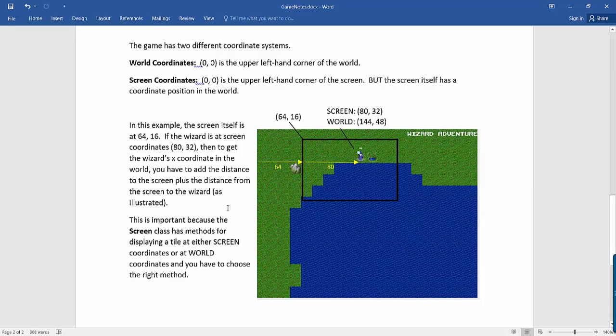The only important thing is to have this picture in your head, have a mental model of how this works, because the screen class has some render methods where you tell it what screen coordinates you should render something at, and other render methods you tell it what world coordinates you should render at. As a note, if you try and render at world coordinates that are not currently being displayed, nothing will happen, because it would be pointless to try and render things that are not currently where the screen is.